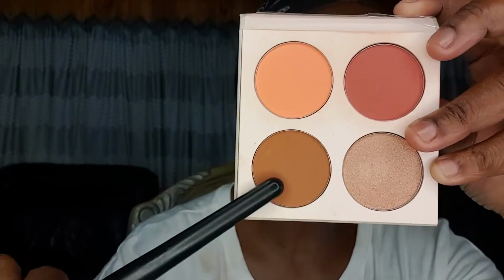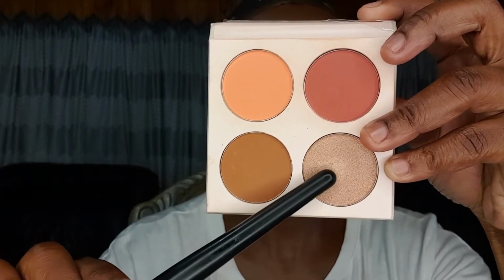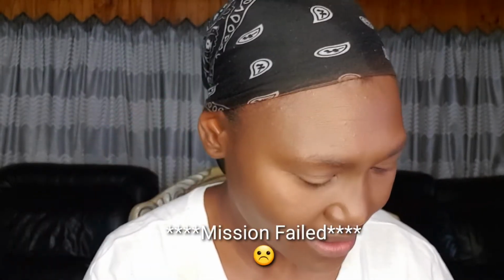Let me see a brush here. There's a brush that I was using yesterday, and I kind of love it for bronzing my face. It's dirty. I am so sorry. I'm not that girl who comes on the screen with dirty brushes. So I'm gonna use this shade here. It looks so orange, yet it's bronzy. I'm going to use this as my bronzer, and this one as my blush, and this one to highlight. So it's not a Maybelline product. It is what it is. So I'm just gonna bronze. Okay, so I'll just blush.